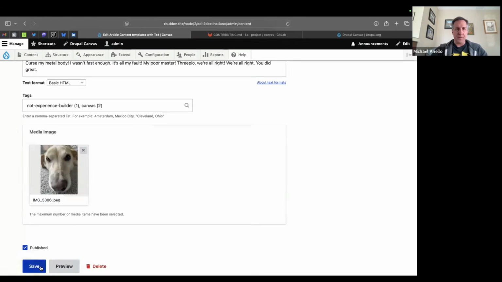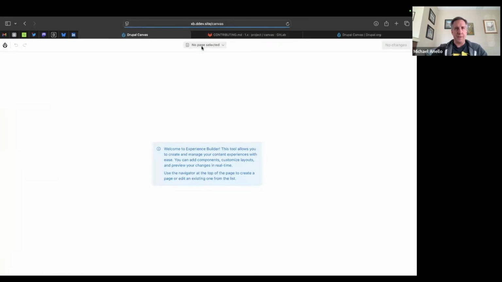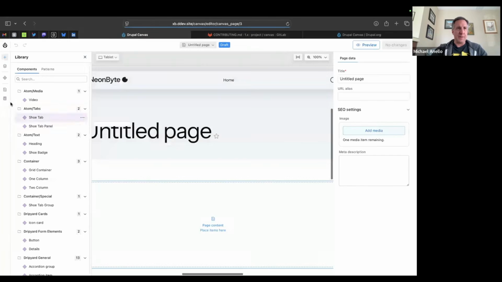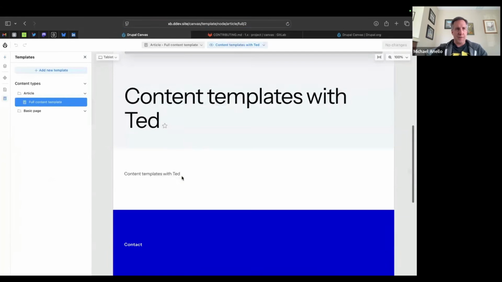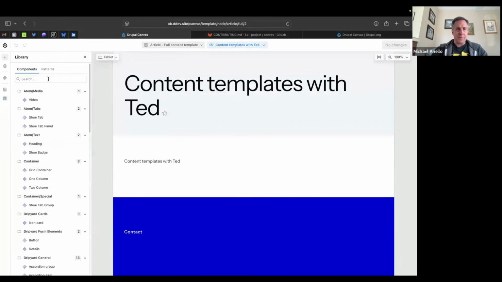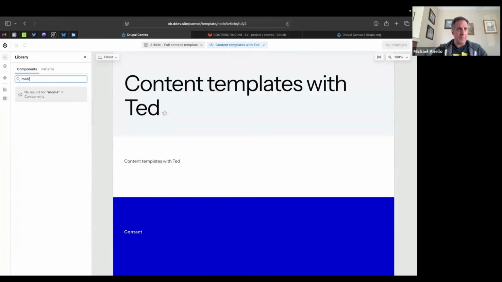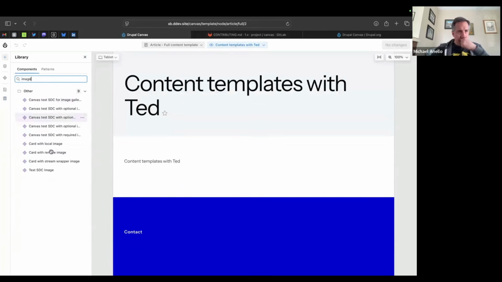Insert selected. Okay, now that we've got that in there, we'll go back to Canvas, then to templates, full content template, then back to plus. Then we'll search for, can I do media? No, do image.